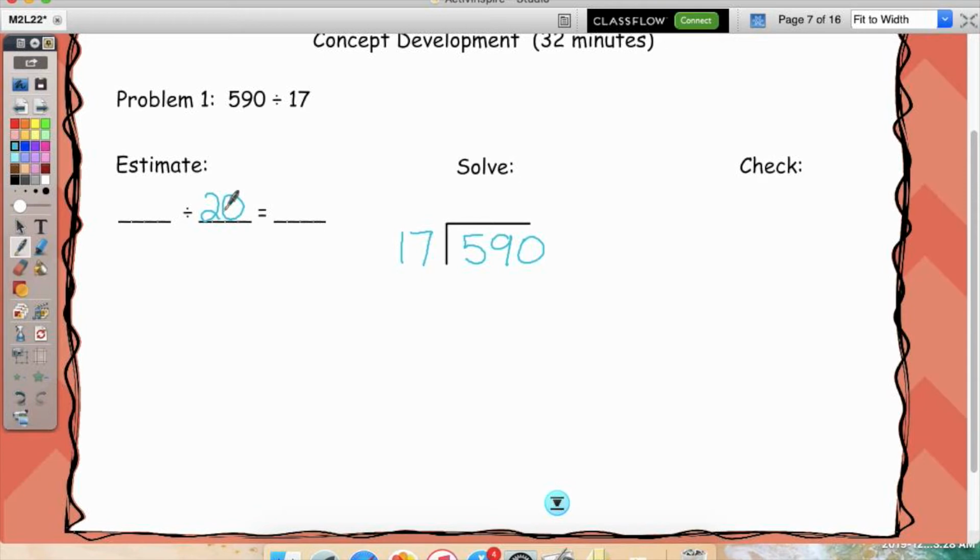This is serious stuff, okay? All right, so can I make 17 groups out of 5? No. Can I make 17 groups out of 59? Yes. So I only have to skip count to 59. Isn't that nice? So it's going to be 20, 40, 60. Go ahead and do that. We're actually going to estimate twice. What? It's okay. So I've got to find the number closest to 59.